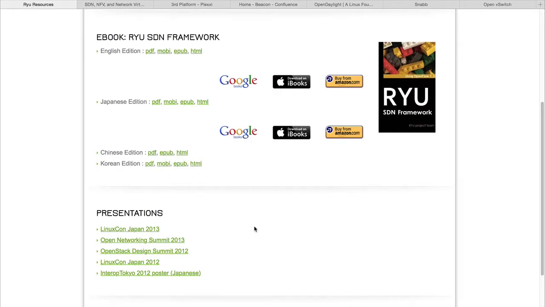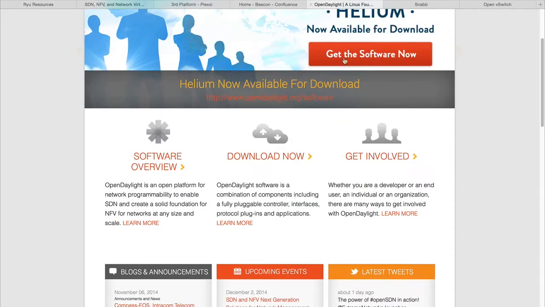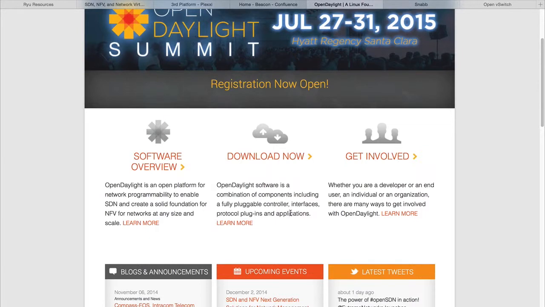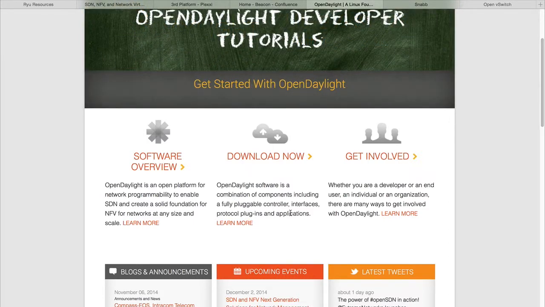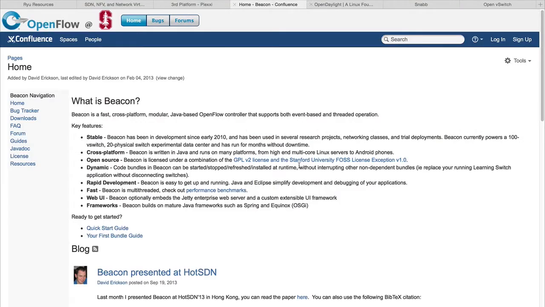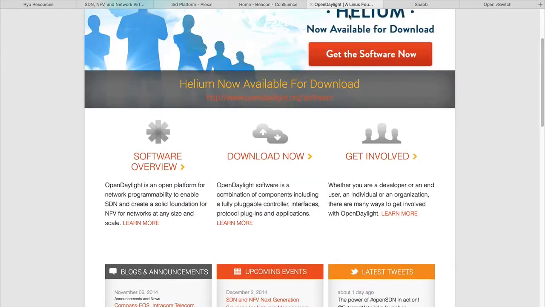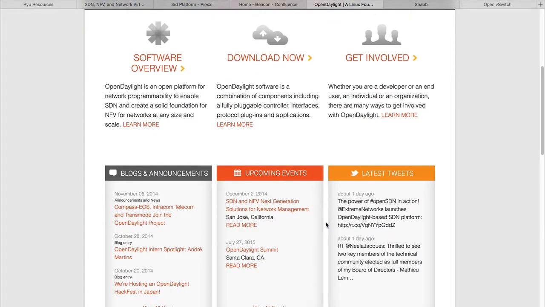And yes, OpenDaylight. I have to admit that OpenDaylight is unique in a way that it has huge support from all the big vendors. It has completely overshadowed the Beacon SDN controller, which is also open source and Java. But, well, I have to say that OpenDaylight is still in its infancy and shouldn't be used anywhere except for the lab.